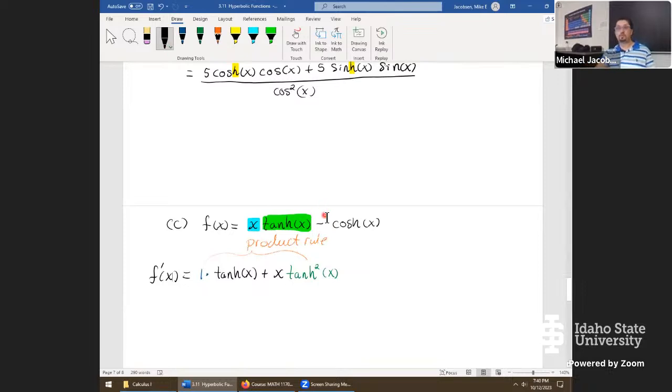Next, we have another constant multiple rule. The -1 just stays a -1. The derivative of hyperbolic cosine turns into hyperbolic sine. Then the problem is done right at that stage. These go really rather quickly, but it's because we've practiced product rule, quotient rule, chain rule, and all that good stuff for quite a few sections. We're on the 11th section of chapter 3 already.